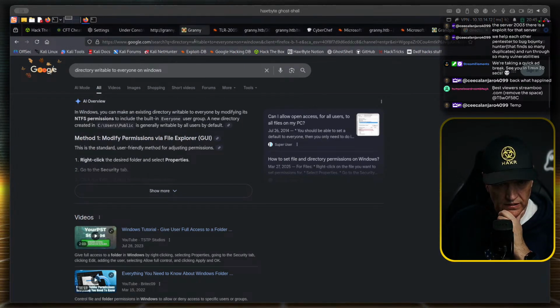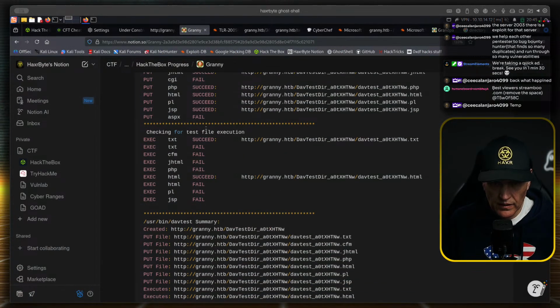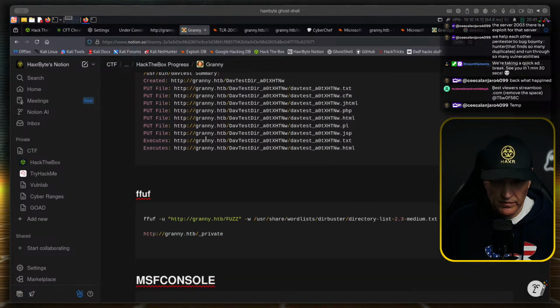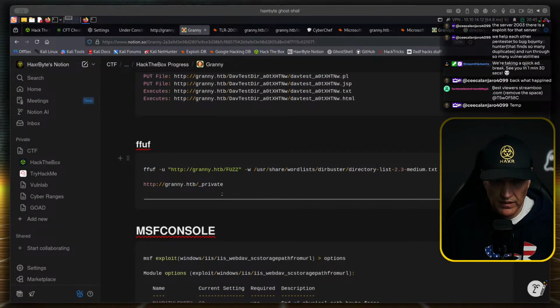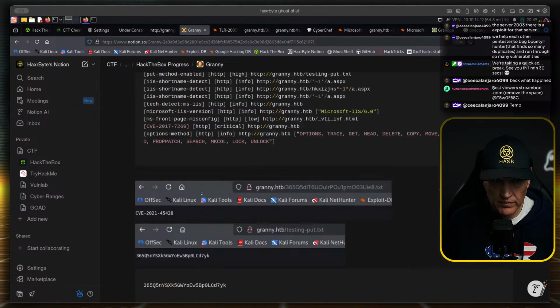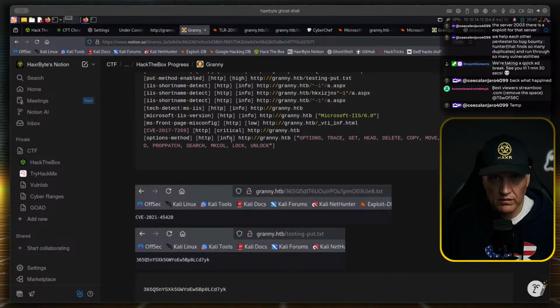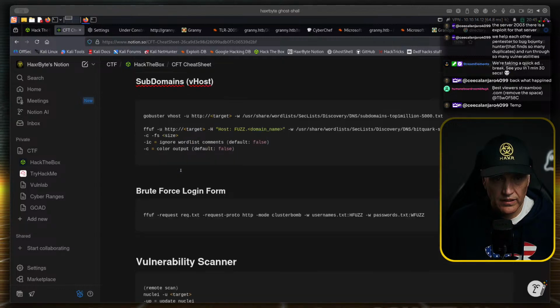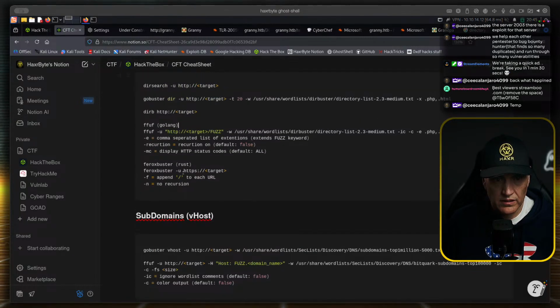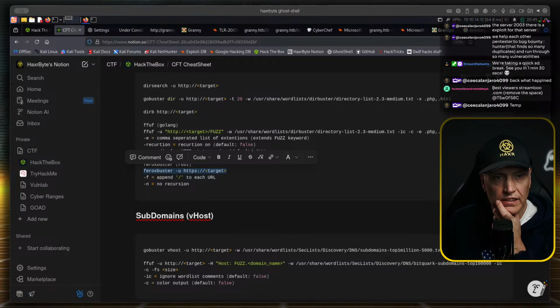What am I missing? So I need to put... See, there's that folder. I wonder where that is. You know what? Let's run Gobuster, just for why not? For my friend in Angola. Let's do that.